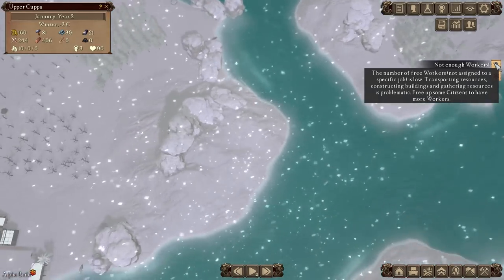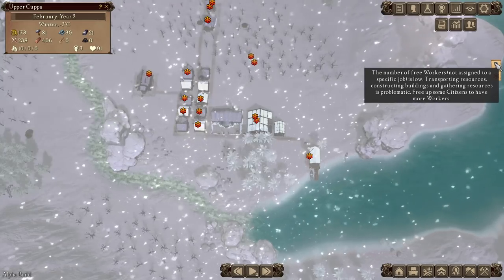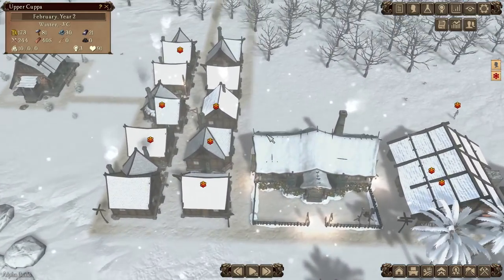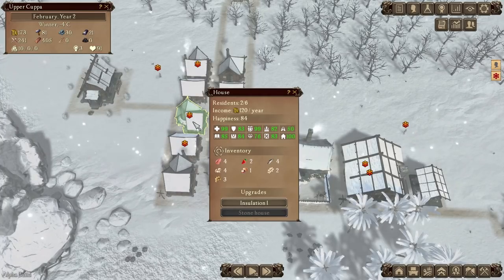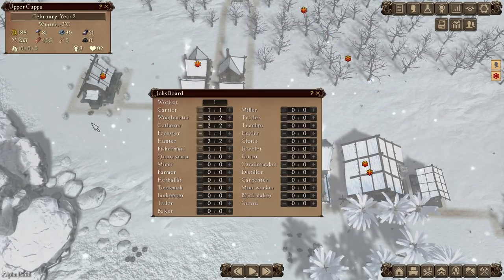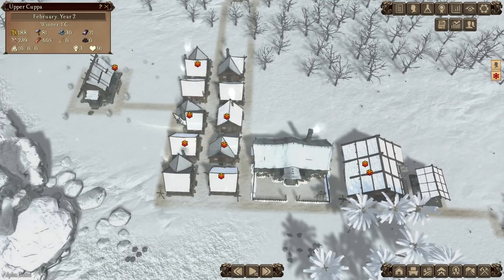Not enough workers. The number of free workers not assigned a specific job is low. Transporting resources, constructing buildings, and gathering resources is problematic. Free up some citizens to have more workers. Oh. I think maybe a load of people have died. I think possibly a lot of our people have just died of cold. Yeah, because now we only have 10 adults. We've got 1 spare worker. I suspect maybe people have died.